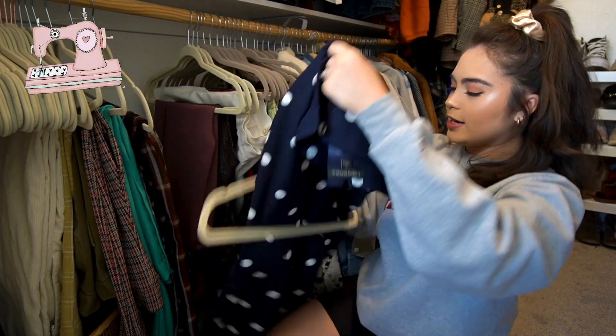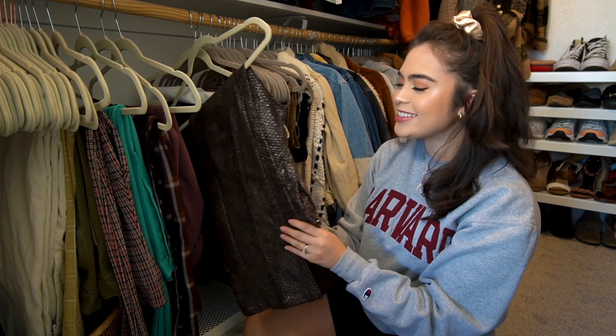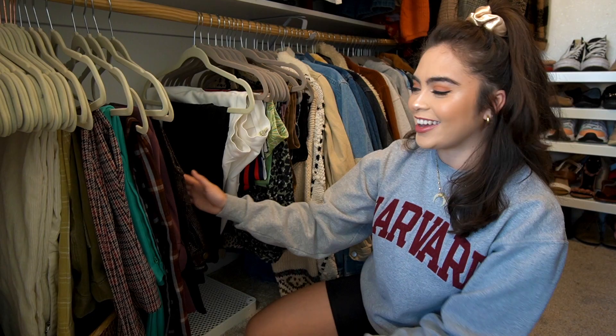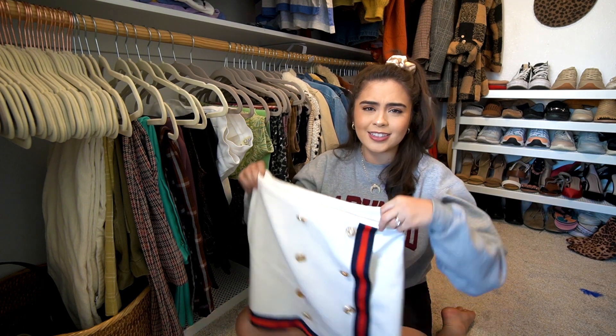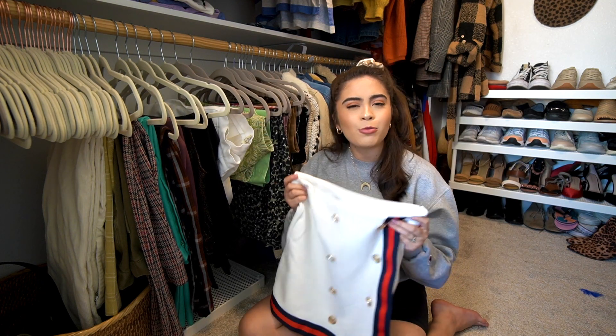These are another one I have been meaning to hem. This pair of pants is a really fun one — they're these deep purple snakeskin pants, and they're the one pair of pants I own that's actually low rise. I keep them because they look so cool in photos and I love styling them. They're my favorite thing to wear when I go out at night, which is a rare thing. This skirt is originally from one of my favorite brands, Storettes — it's so gorgeous and high quality, but I just don't wear it. I've had it for like six months and though I love the style, it's just not really my style. I never reach for it, I never wear it. So I'm going to sell this one.